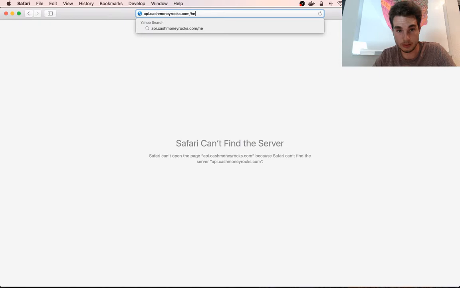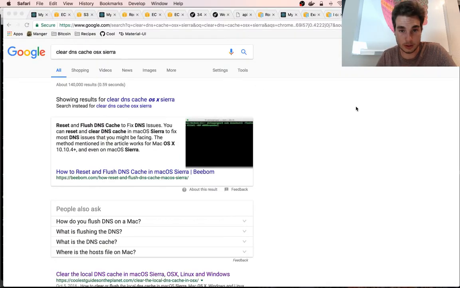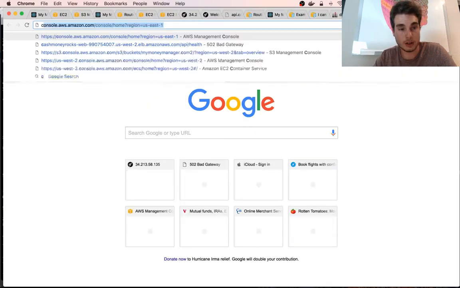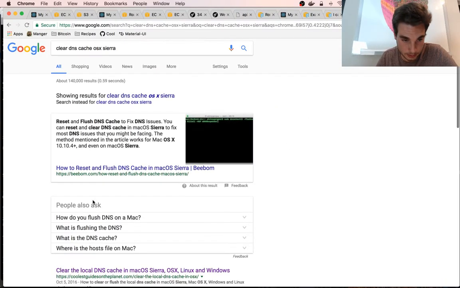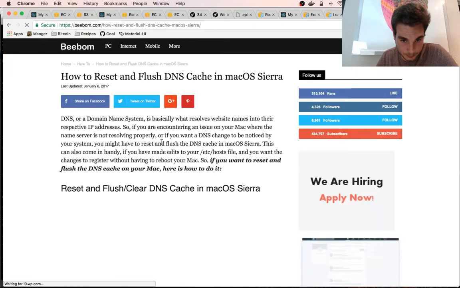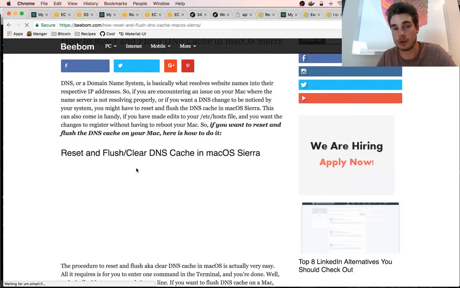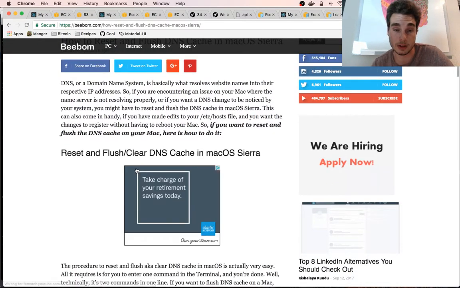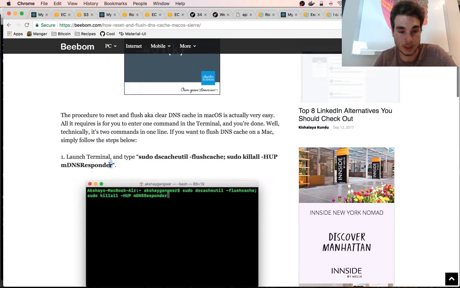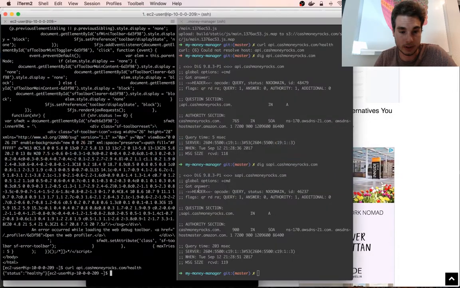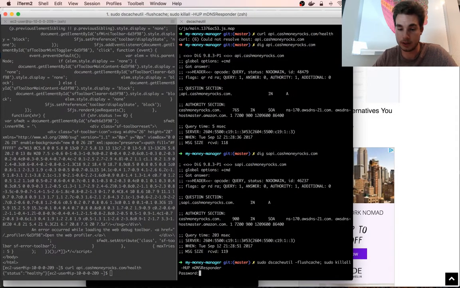That's weird. It's definitely because we need to clear our DNS cache. Our computer has cached where it thinks api.cashmoneyrocks.com is, and it thinks that it doesn't exist. But that is obviously not the case. So let's go and clear our cache.